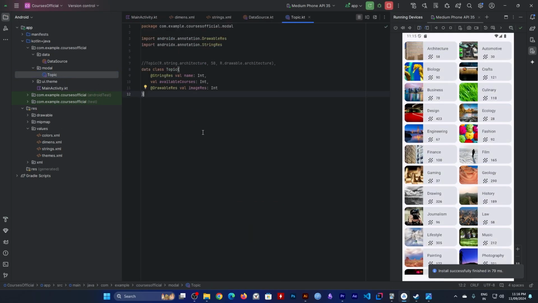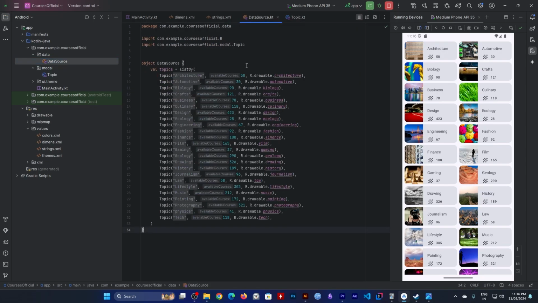Okay, this is the template. I'm calling this template, but this is basically an object, whatever. String res, drawable res. These are the resources for strings and images. They're just using this annotation for them to tell the compiler that these are not just ordinary integers. Available courses are integers as well.